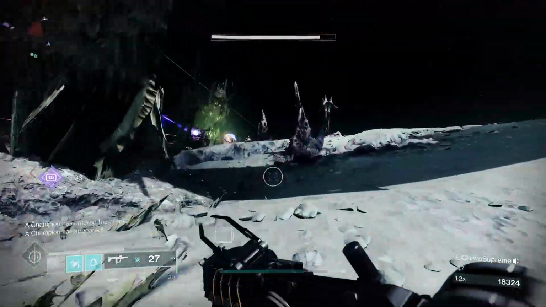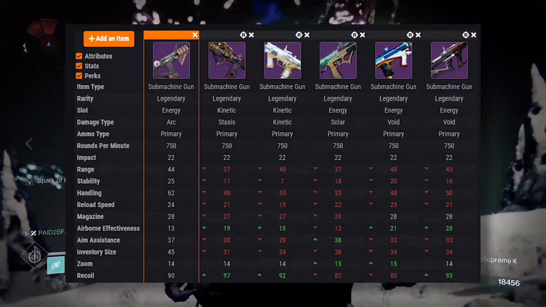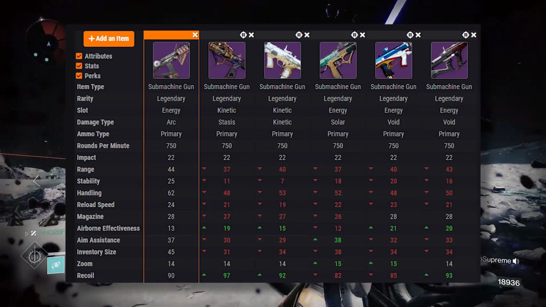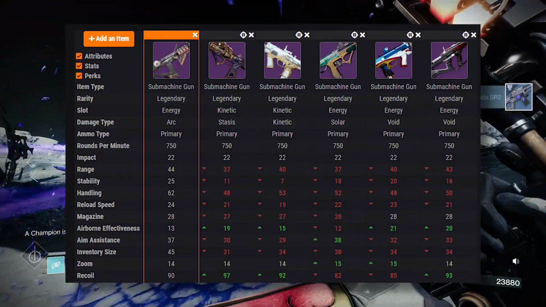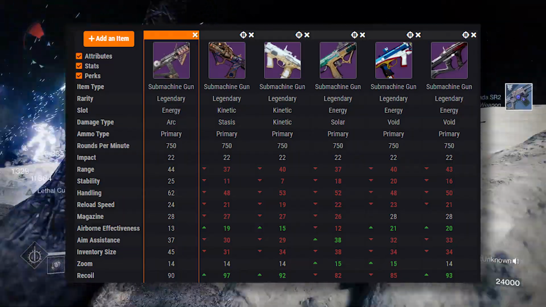If you take a look at this chart right here, the Blood Feud, Cold Front, the Borrowed Time, the Tidal, the Unforgiven SMG, those are all aggressive frame 750 RPM SMGs. And as you can see, the Ikelos has the highest range, highest stability, highest handling, highest reload, one of the best aim assists, like basically all the stats that really matter. The Ikelos is crushing it.